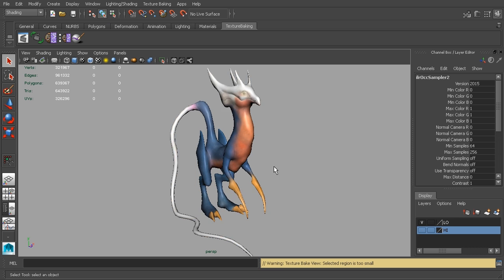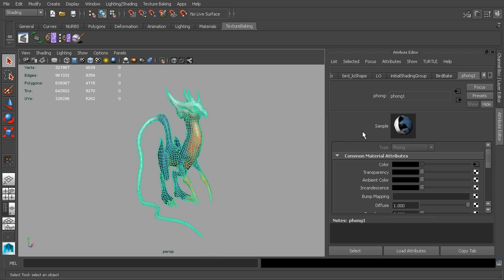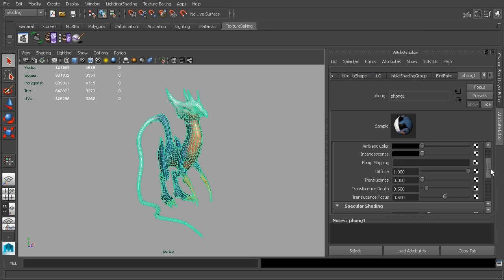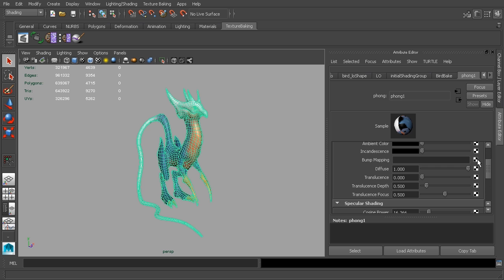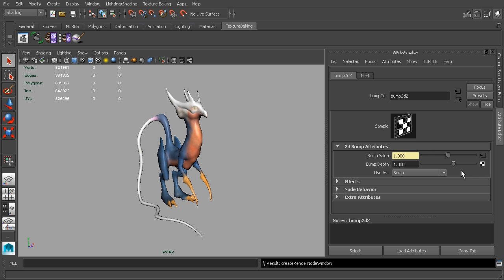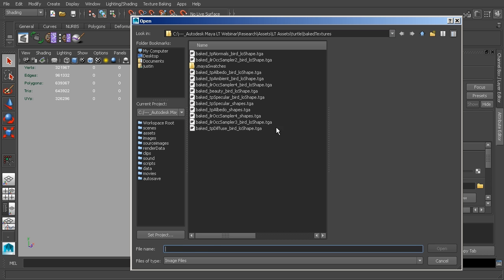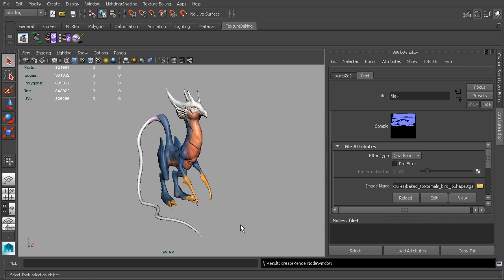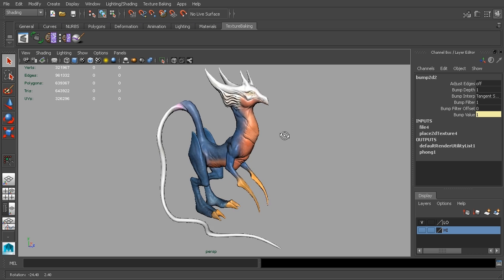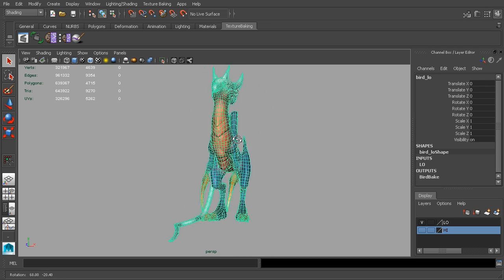So what we can do now is come in and let's bring up our texture here, or our shader rather. We'll go into bump mapping and add a file. Set this to tangent space normals. Go into file just like you would any other normal map. And then we'll go into that same folder, add the normal map there. And you can see we get that detail coming through on our optimized, retopologized mesh.